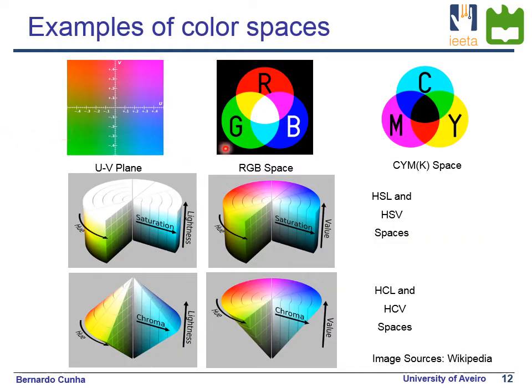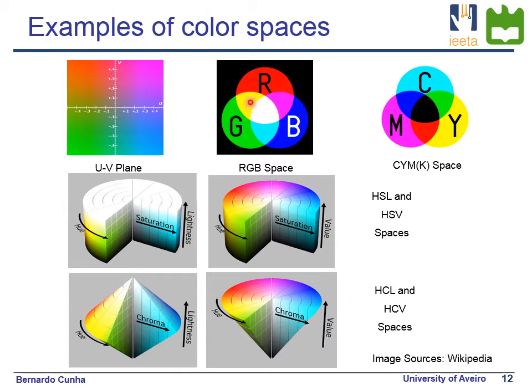As I said before, there are many different ways of representing color spaces. The one you can see here is the RGB space we already mentioned. So basically by mixing different values of red, green and blue, you can obtain different colors. For instance, if you mix a pure green with a pure blue, you obtain a cyan color. If you mix a pure blue with a pure red, you obtain a magenta color. If you mix a red and a green, you obtain a yellow. If you mix the three of them, you obtain white.